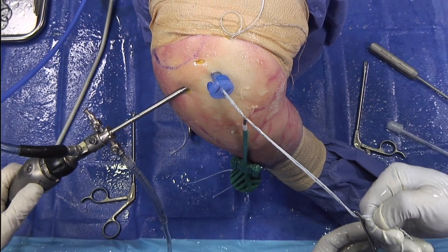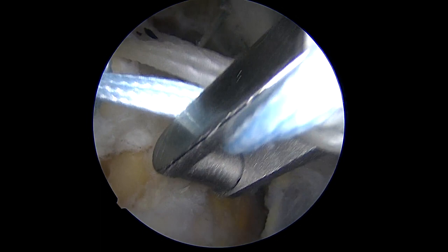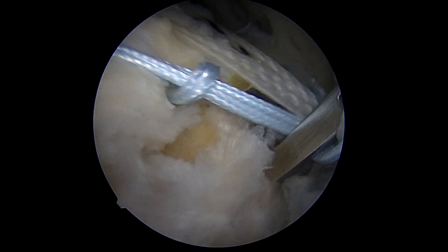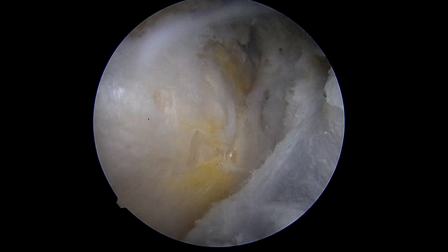You know, we spent a little bit of time thinking about how to optimize its position from a medial anchor position, but we should also be thoughtful about how we actually fix this laterally. And so I can grab all of the limbs of this, and I can pull this down, and I can move my repair or my anchor point laterally in different constructs. So what I can do here is I can actually hold it right there, and that's kind of where I think the optimal position will be. So I'm going to make a little mark on the bone right there, and I can see that.